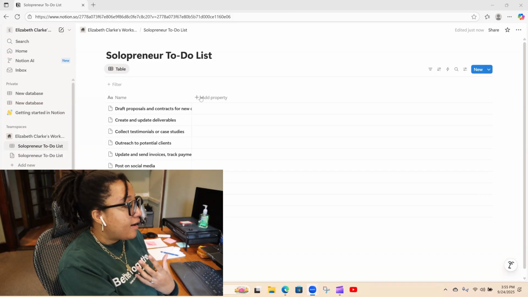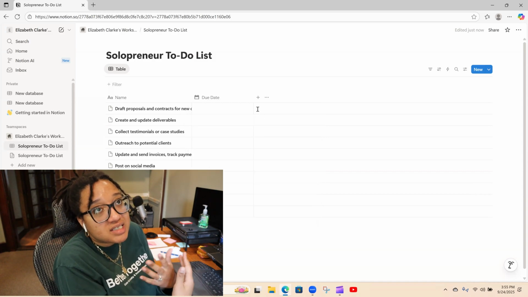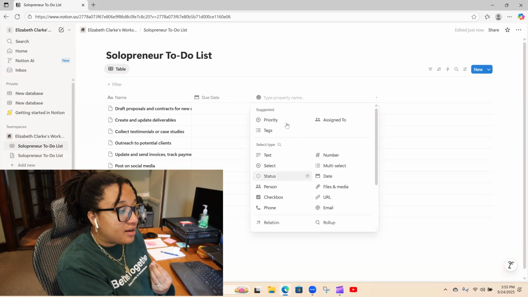You can add a status. So a status column for being able to say if something is incomplete, needs to get done, or if it's in progress or complete, that usual thing. There wasn't a property that was called tags. So in ClickUp, there's a way to tag tasks as well. So not only can you place them into statuses so that you can measure their level of completion, but you can also tag them so that it's just another way to categorize your tasks, which I find super helpful and especially important for folks who need to know what tasks they actually have the energy to complete. Like, I like to use tags for that purpose.